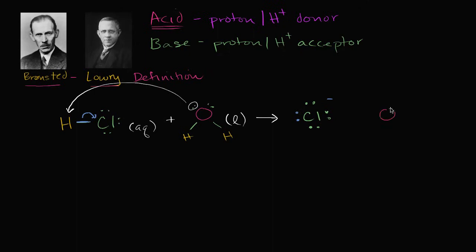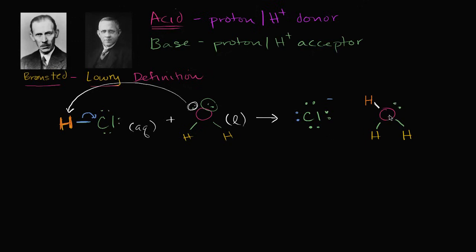And what about this water molecule? Well, this water molecule, you have your oxygen, you have your hydrogens, but now you don't just have two hydrogens. You grabbed this hydrogen right over here. Maybe I'll do this hydrogen in a slightly different color so that you could keep track of it. You have this hydrogen right over there, and this lone pair, you can view it as now forming this covalent bond. You had your other two covalent bonds to the other two hydrogens, and then you still have this lone pair right over here. You still have that lone pair sitting right over there.